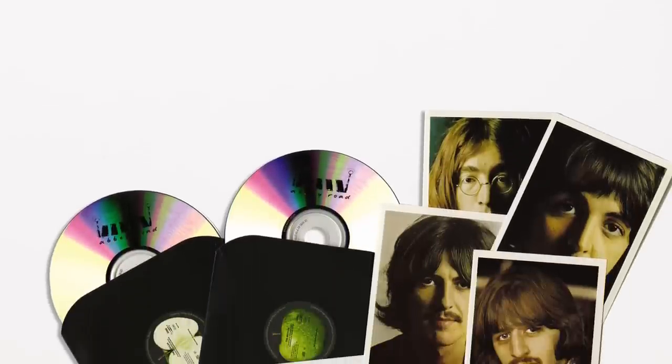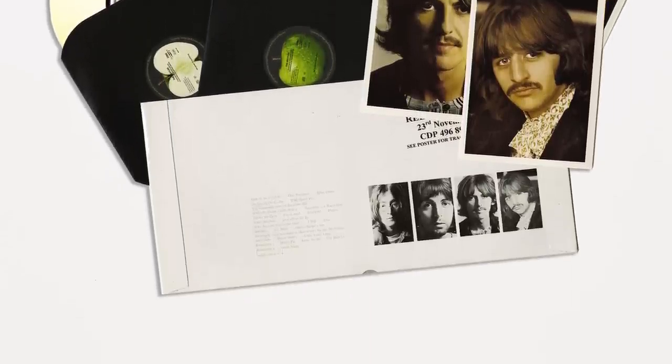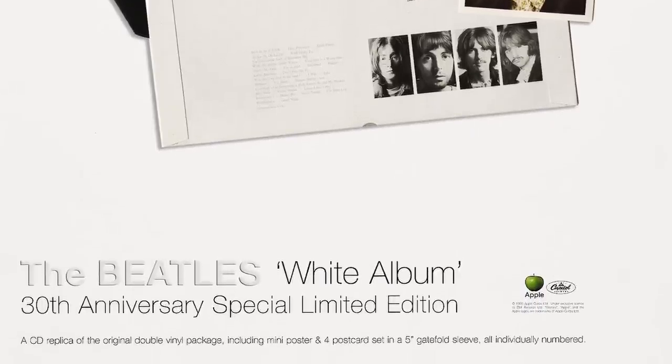I know some find the original stereo mix a little harsh, and you could argue there's too much high end in places and the bass is a little wonky here and there. But that's exactly how it is, making this CD the purists' choice. If you want to take it up a notch for not much more money, seek out the 1998 30th anniversary issue — it's got much better packaging and corrects some of the indexing issues of the 1987 disc. But I bet you've already got this in your collection, so why not dig it out, give it a spin, and let me know what you think.